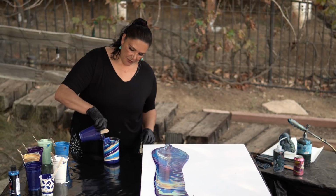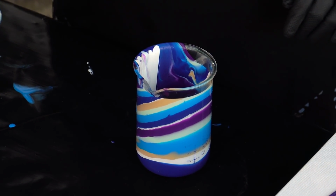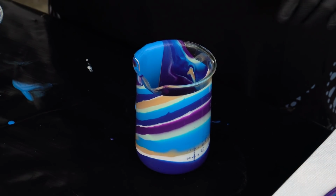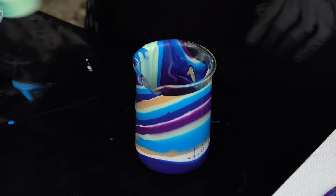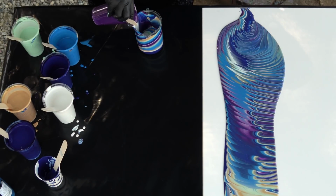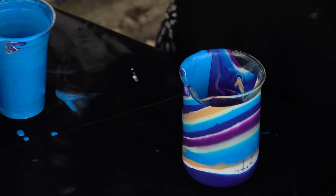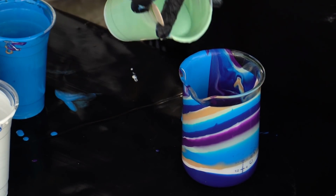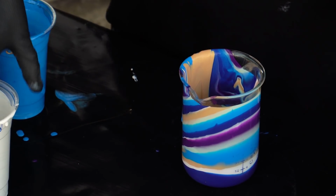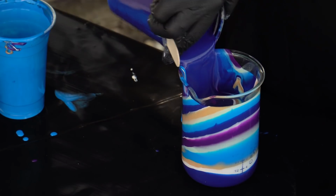We're gonna start with some more anthraquinone and a little bit of pearl and a little bit of gold and some of that Regale Blue. Okay, I'm gonna go pistachio. A little bit of white. Violet. Let's put that Regale Blue on the other side of the violet this time. A little bit more blue. Now let's do some pistachio first. Some gold. Pearl, I should say, not white. Anthraquinone Blue.